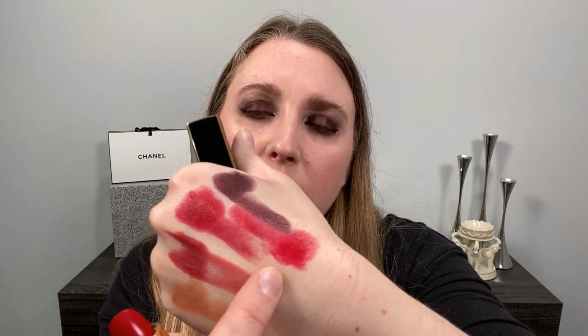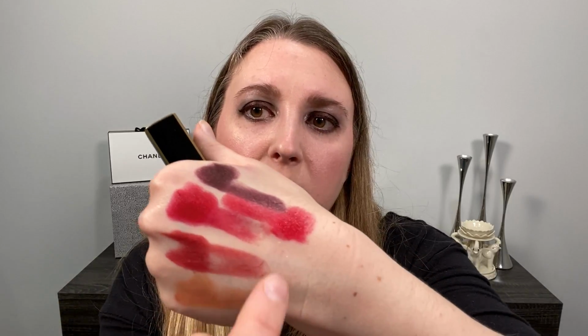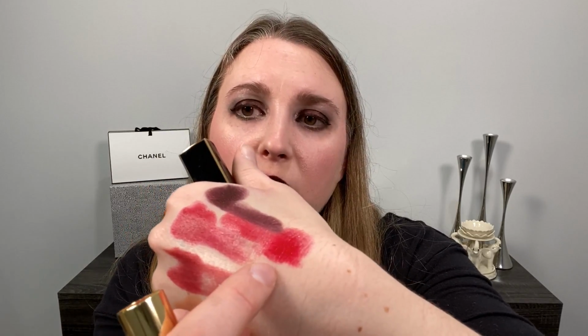So you can see when you build it up that the Chanel's going to be a little bit brighter in undertone, kind of like it's got a more clear base or a whiter base to it compared to this one, which is going to be a little bit deeper and have more depth. The Chanel is also going to be a little bit more sheer in general if you use a lighter coat. So you've got gold sparkle in here. I think the sparkle is a little bit more evident in the Chanel lipsticks than it is in the Dior. So it really depends what you are looking for.